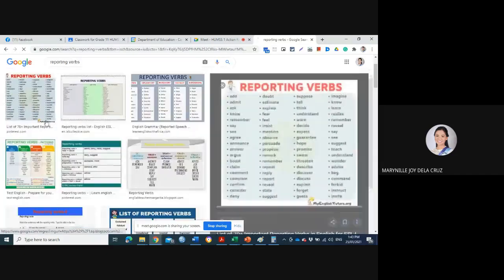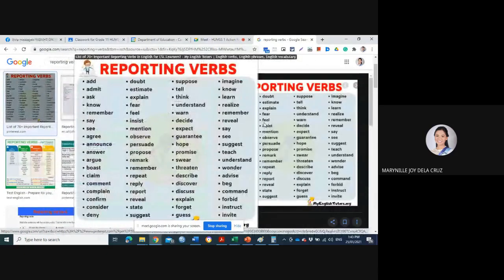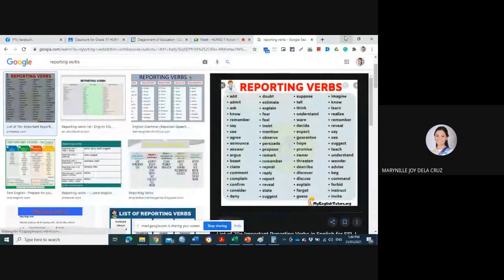There are plenty of reporting verb examples. And that's it. But you need to make sure that you use proper reporting verbs when you are discussing your result. Most of the time, researchers prefer using shows, claims, suggest, mention, believe, instructed, informed. So those are the most common reporting verbs.